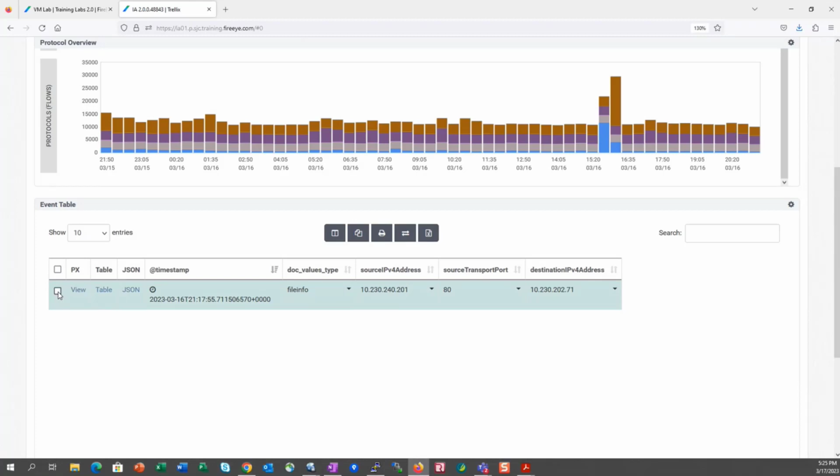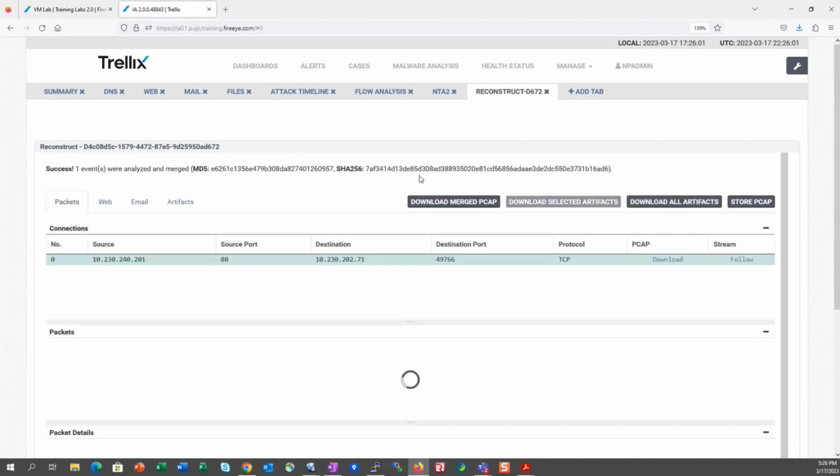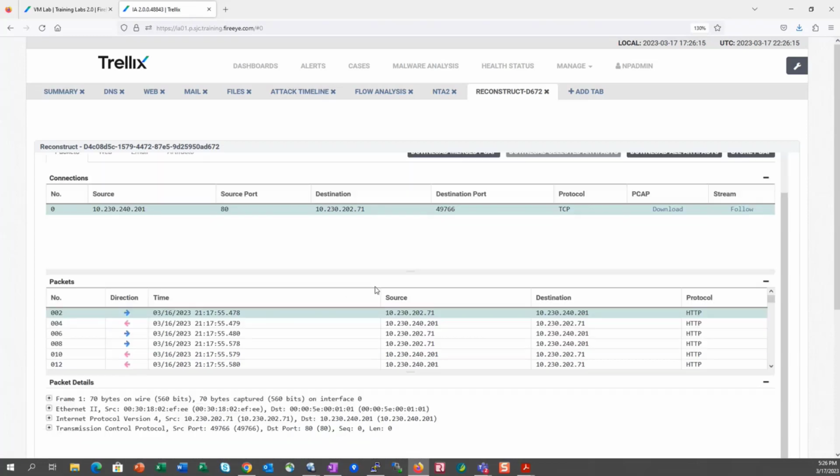I can select the event and reconstruct the artifact or the event for the artifact. This presents an additional dashboard called reconstruct and some identifying number.